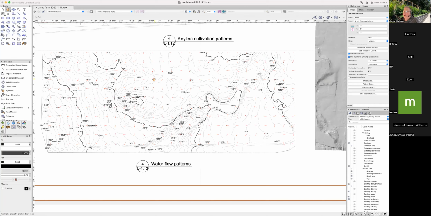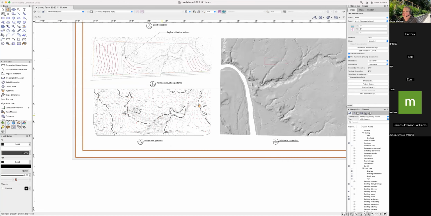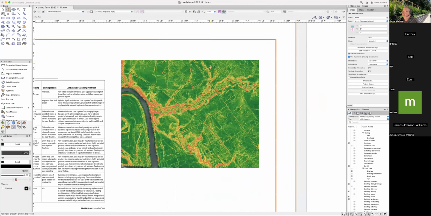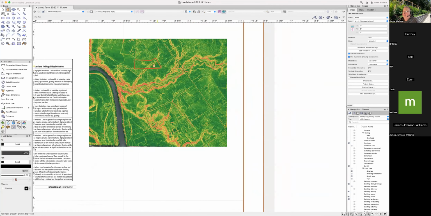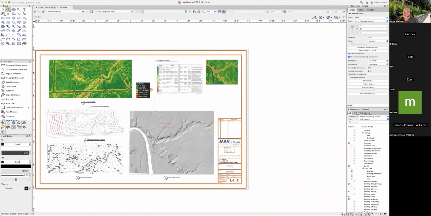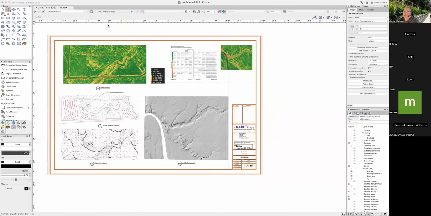So then the next lesson is a bit of a tricky one. Lesson 5 can be a little bit tricky, but it's sort of vital to the design process as we're going forward. And then this was an overall land capability map of the immediate area. And you can see there's good agricultural potential here and a lot of water flowing through the space. So that is basically part of what we call our geography layer.